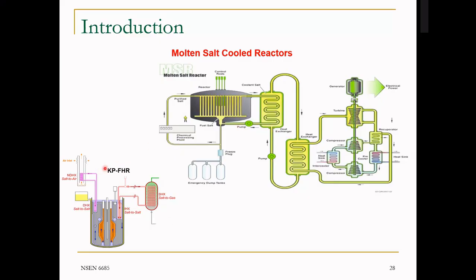This is a layout of a second example of a molten salt cooled reactor, and this is KP-FHR. This is very famous. This is the Kairos Power fluoride salt high temperature cooled reactor. I was honored to have that concept actually built back in 2014, 2015 at University of New Mexico, where I was doing my research. I was part of the team working on that conceptual design.